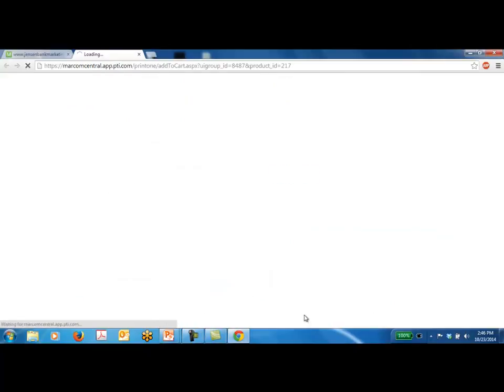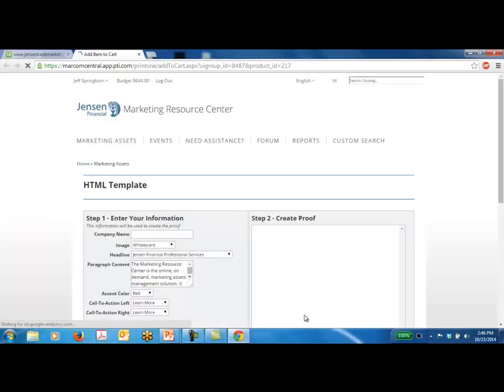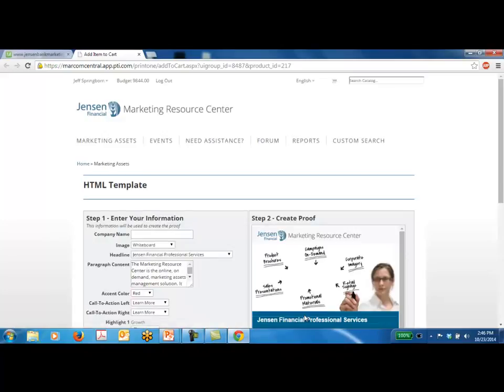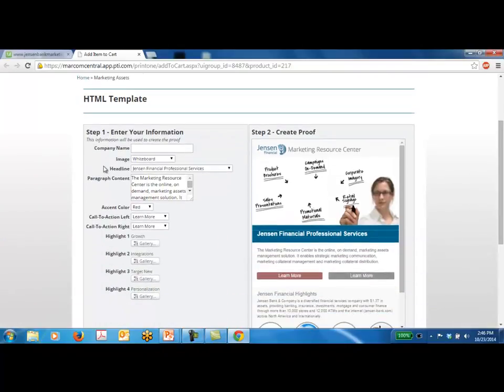HTML templates can be set up just as we saw the brochure templates, with the output being an HTML layout. This can be used for companies that have channel partners needing customized landing pages or wanting to customize email design to run in their own email programs like Constant Contact or Exact Target. Layouts can be set up and forms can be provided to the users to customize.